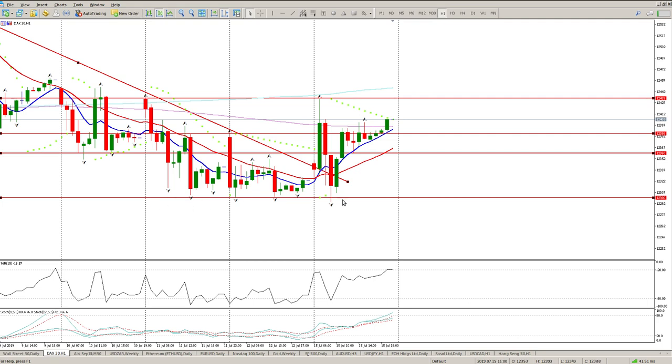Stop below this level here of 12,300. So I'd even go 12,380 or something like that. That's my stop level, and then I'm looking for an entry long. As soon as we get through 12,433, that would give us confidence that we can keep trading to the upside, wait for the first pullback, add to our position, move our stop up, and then we should be pretty well established. Okay, so for me right now, I'm looking for entries long.